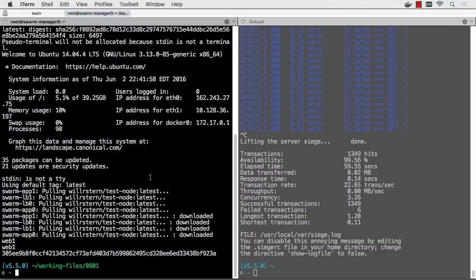I want to point out one more thing we need to address. If you'll notice when we did that Docker pull, it did a pull on every single node across our entire swarm. That means the load balancer nodes did a pull of this test node as well as all the app nodes, whether it's running on them or not. This is a limitation to Docker Swarm, and while I believe they're working on an ability to specify a specific node, they don't have it in there quite yet. But there's a workaround we can do by building a container on a specific node, and then it'll automatically run on that node with the container we've built.